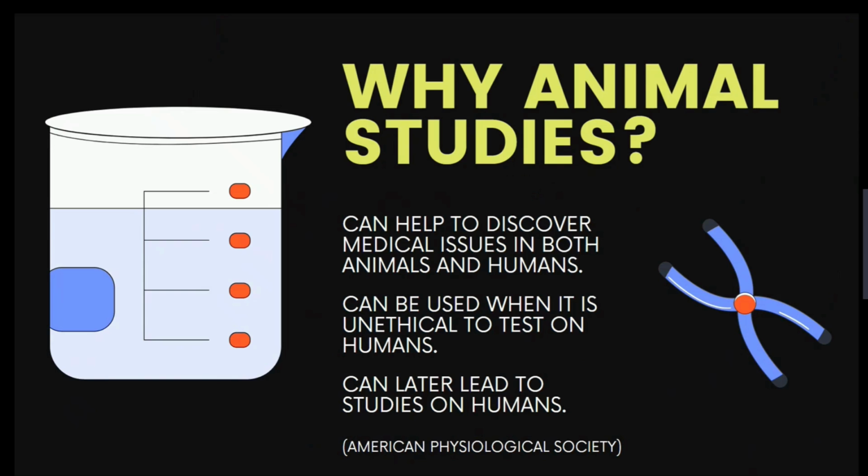During your research, you may come across studies where the testing has taken place on animals, such as mice, rats, and dogs. Typically, animal studies are used to discover more information around medical issues that could be found in both humans and animals, and take place if there are too many ethical issues to study humans, or if there is no other alternative. They may also be used for initial testing before later moving on to human trials.